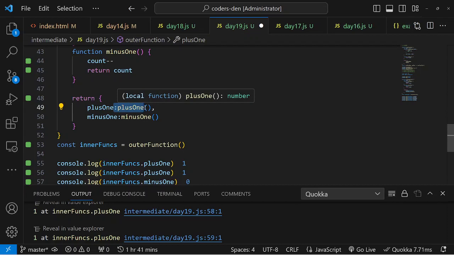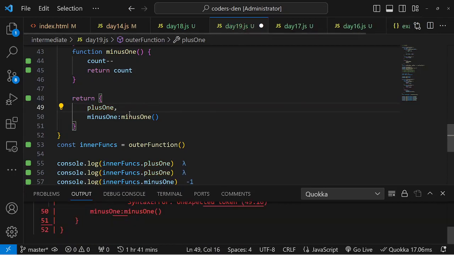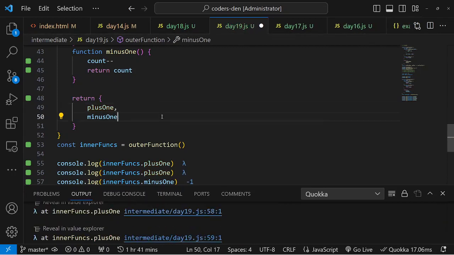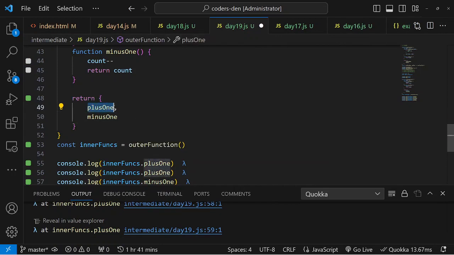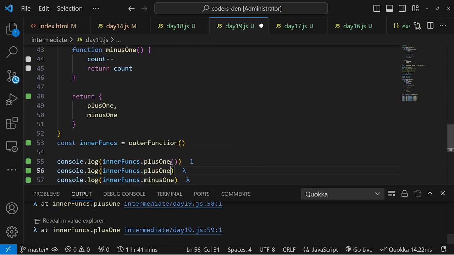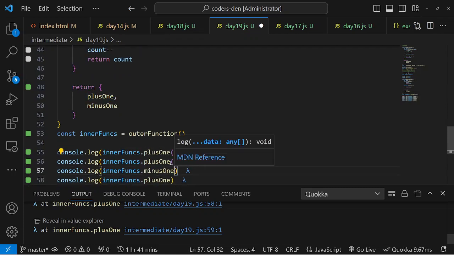Okay. I see. I think I get why. It called this function one time and put it here. Call this one time and put it here. So every time you call this, it's still the same thing happening. So if you don't want to be stuck on one thing, then you just return the function reference itself like this, and then you'll be calling it outside. So you call this, you get 1. You call this, you get 2.